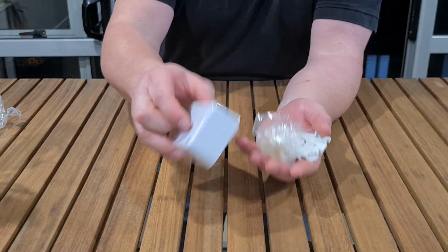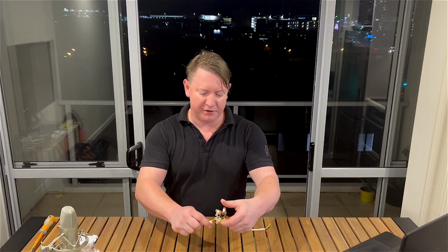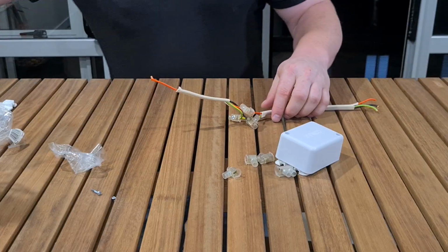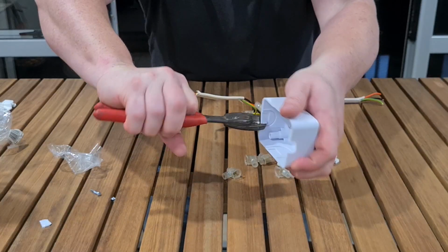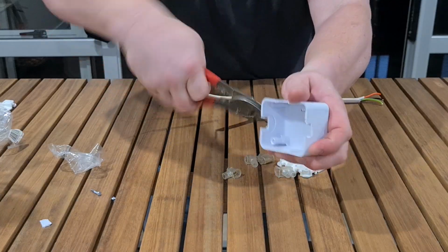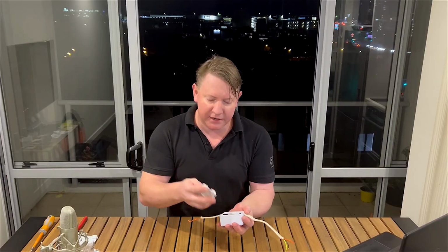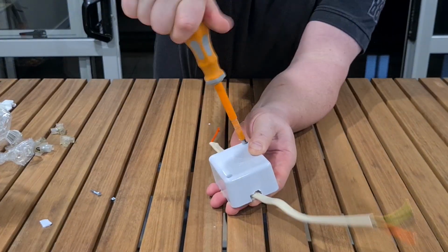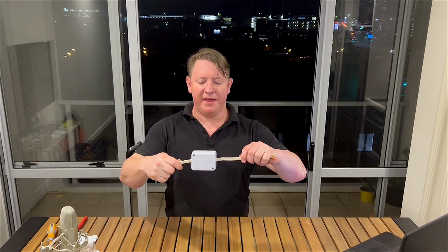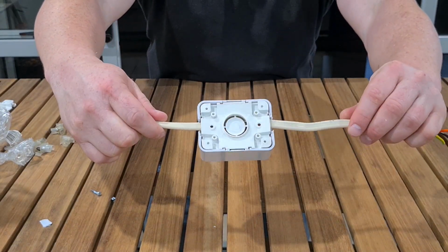Number 9, JBoxes. Look at this. You open it, it already comes with connector blocks. So you take your TPS, join your 3 conductors, and then you simply take a wire cutters or a side cutters. You put your cable inside it, put the lid on, tighten it, and there you have a perfectly acceptable joint in a JBox.